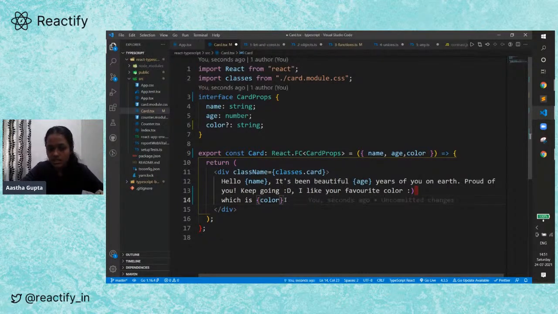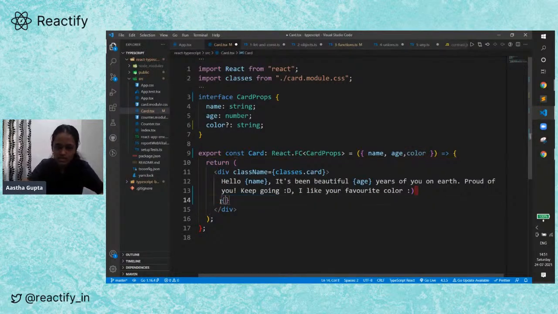I want this to be there if it is there, otherwise I don't want this. So what you can do here is, if someone passes you this prop, you can write some TypeScript here. If color is there, then I want to say which is, otherwise I don't want to say anything, so maybe just an empty string.